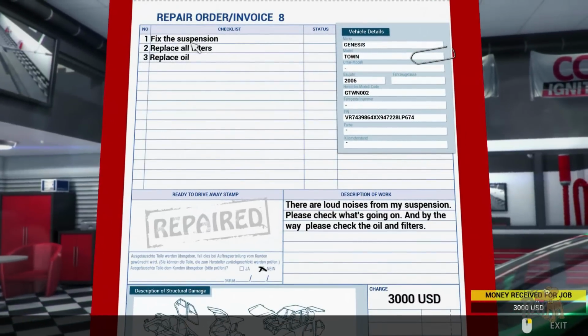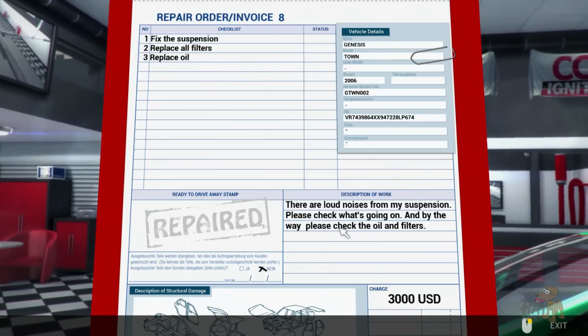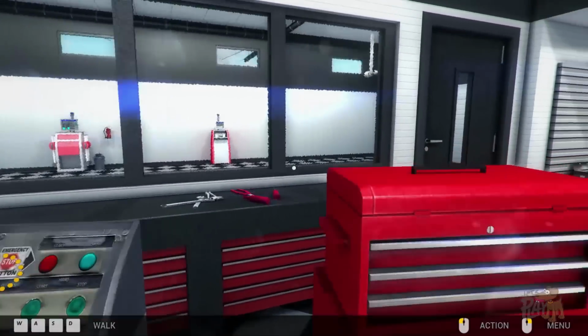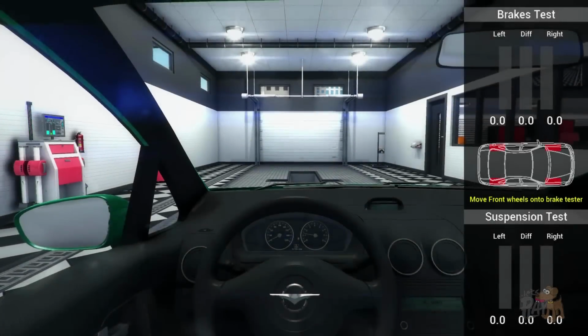Okay. Fix the suspension, replace all filters, and replace it with oil. There are loud noises coming from my suspension. Please check what's going on. And by the way, please check the oil filters. No problem. We've got just the room to do this in. We can check all the suspension in here. There we go. Also check the filter, replace all the filters and the oil, that's no problem.